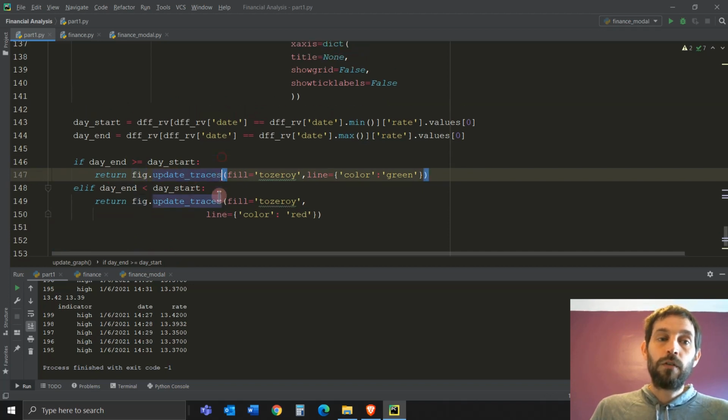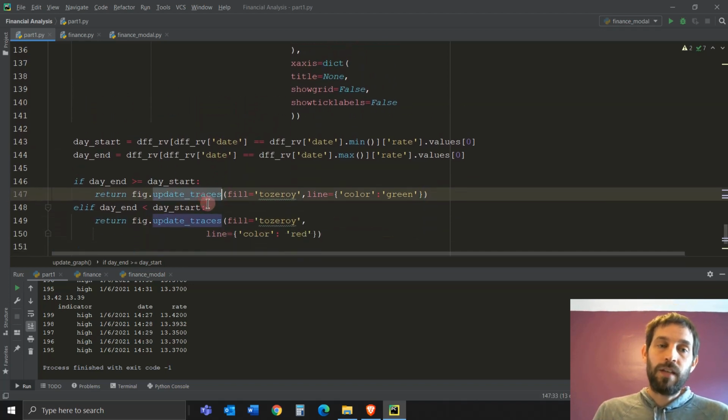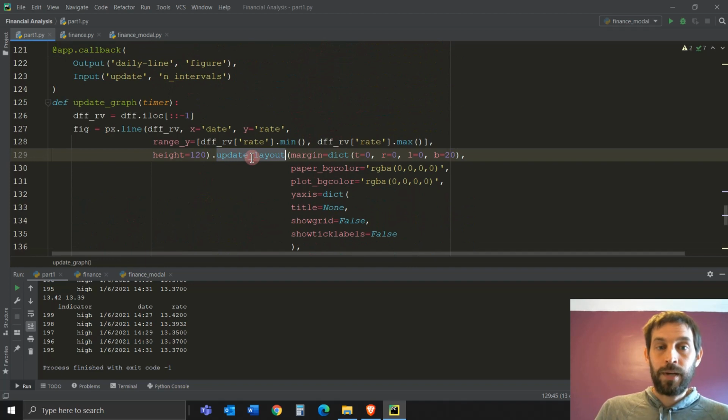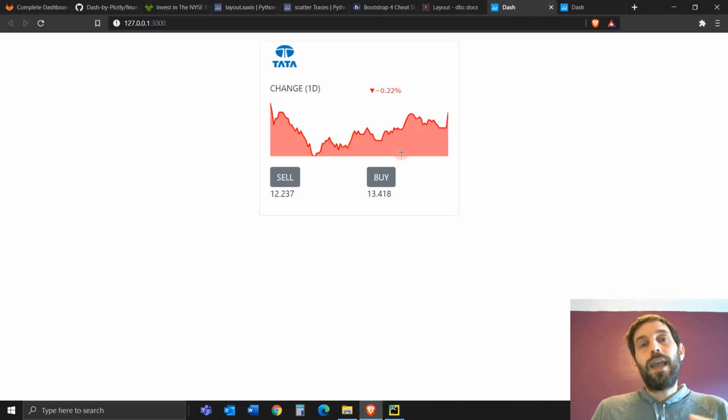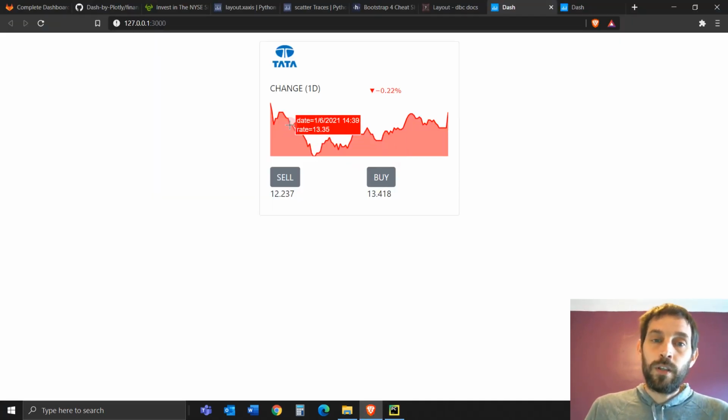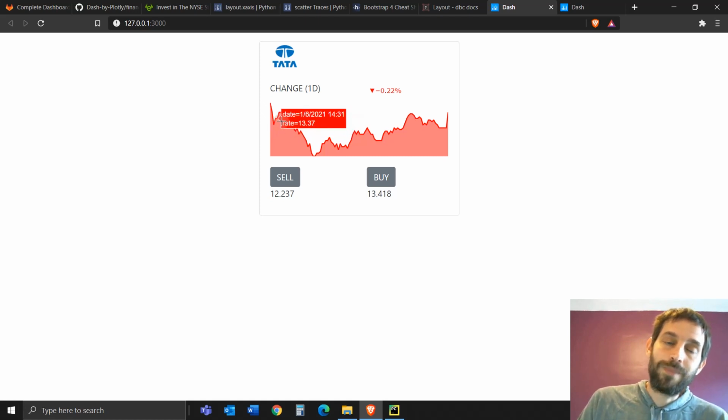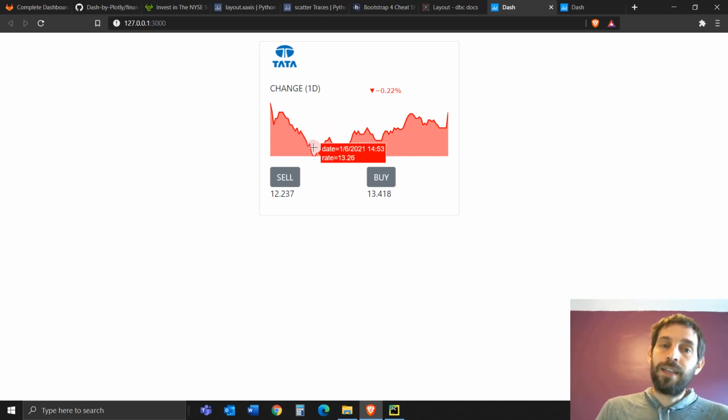fig.update_traces. So why did I use update_traces and not update_layout, right? How do you know? Well, sometimes you won't necessarily know. You have to look and see what's best, but usually a trace is the trace of the graph, the trace of the data inside the graph.